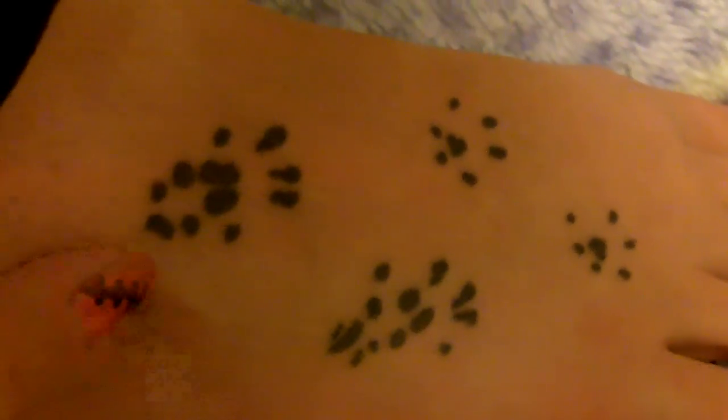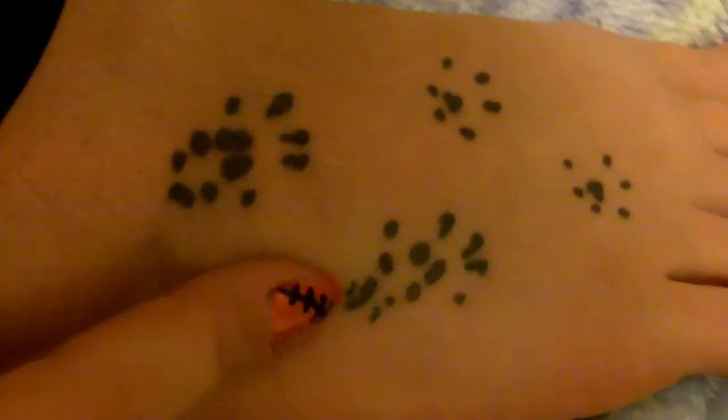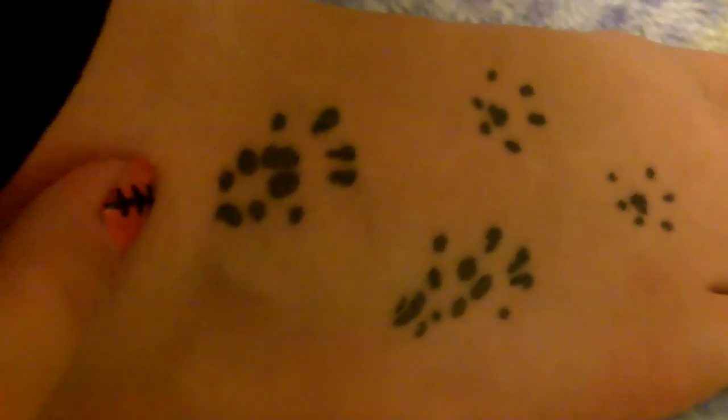You can tell which one's Raya's and which one's Chiquita's because Raya was 600 grams and Chiquita was 290 grams. You can see how this one is much bigger than this one. But yeah, so I thought I would kind of show that off a little bit. I love it. I can't say enough how much I love it.